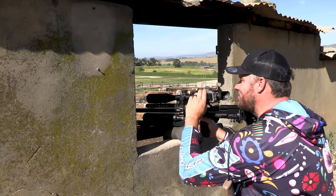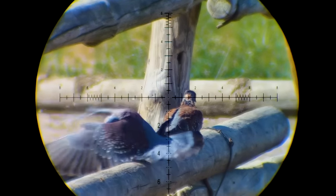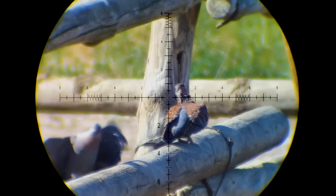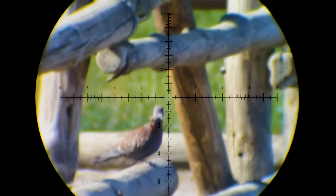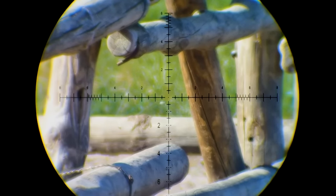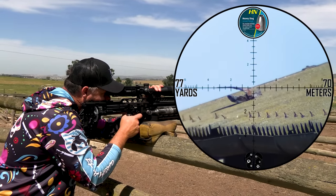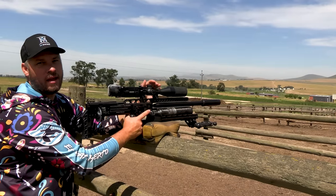That's two headshots back to back. Anchor that one.